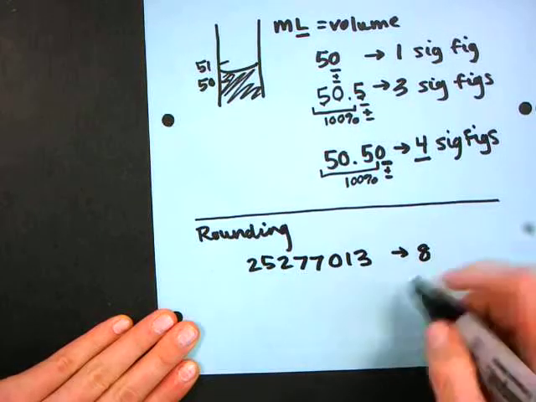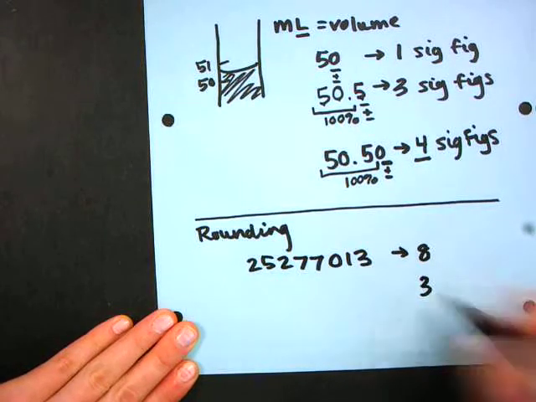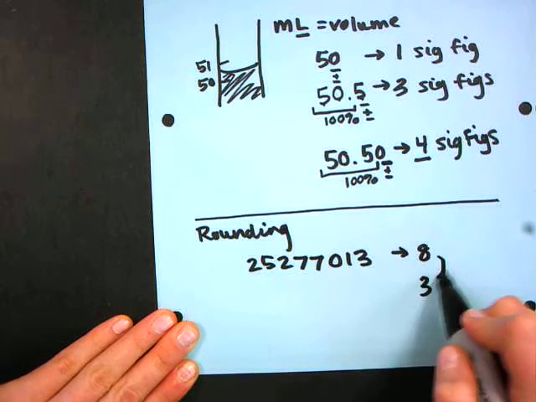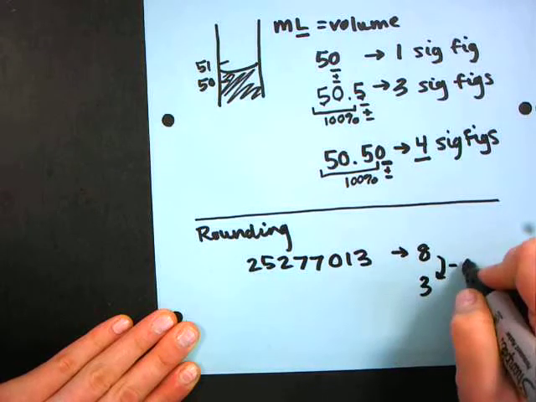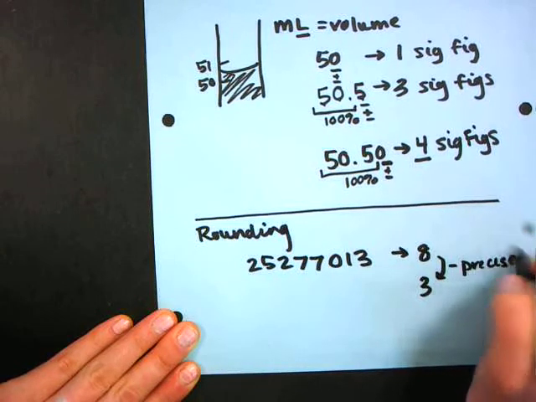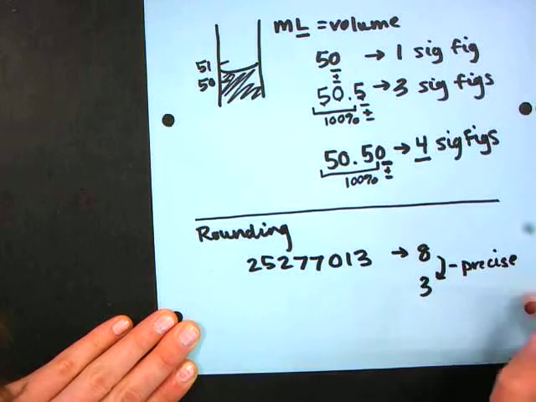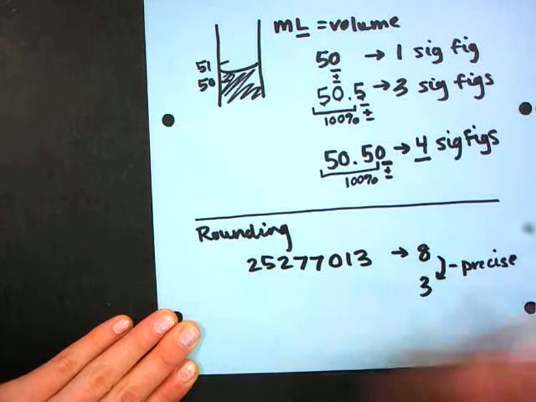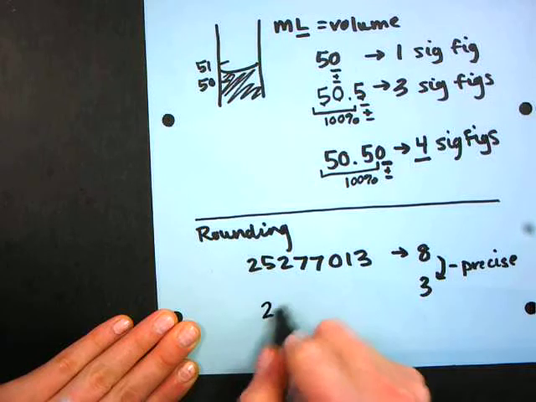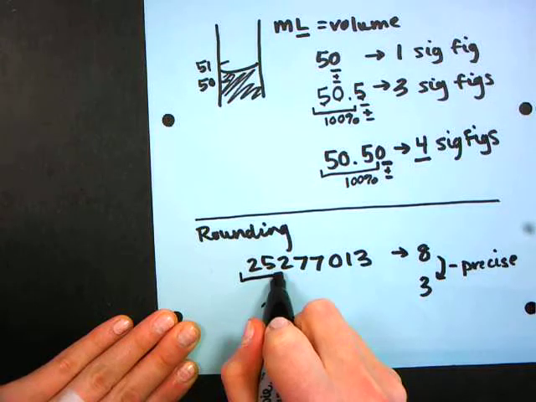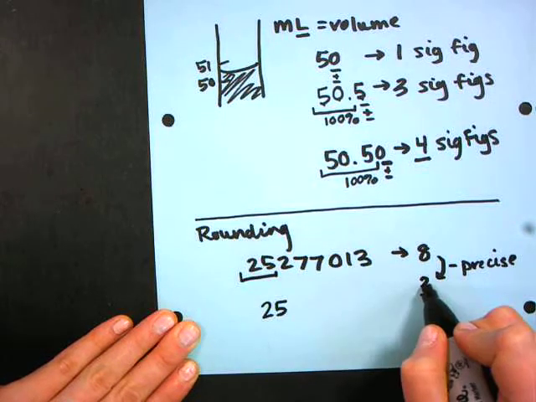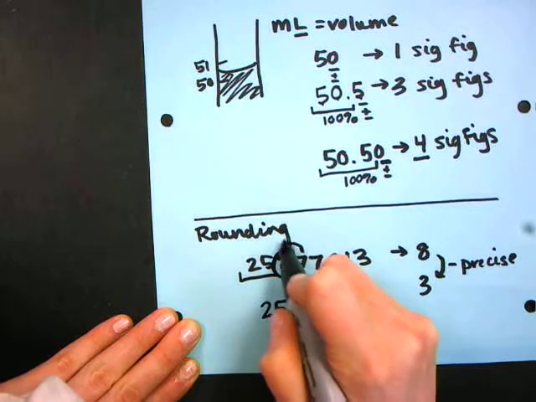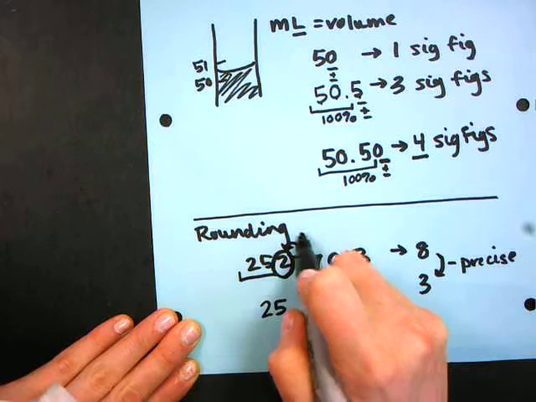And let's say that I want to round to three. So I'm going to get less precise, so I'm going down with my sig figs. I'm getting less precise. So what that means is that I'm going to preserve my first two numbers, so put a bracket around the first two because we're rounding to three. My third one I'm going to change. I look to the number to its right, I see it's a seven so I'm going to round up.